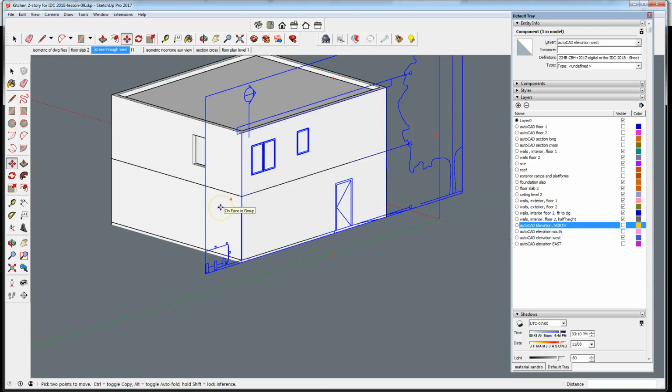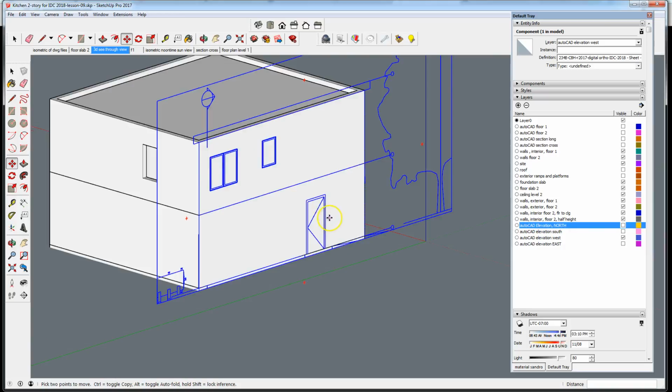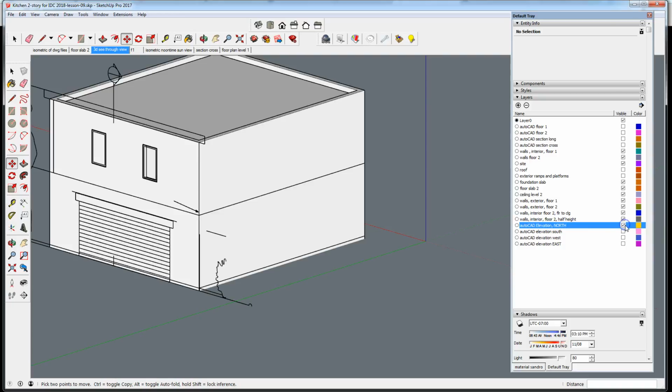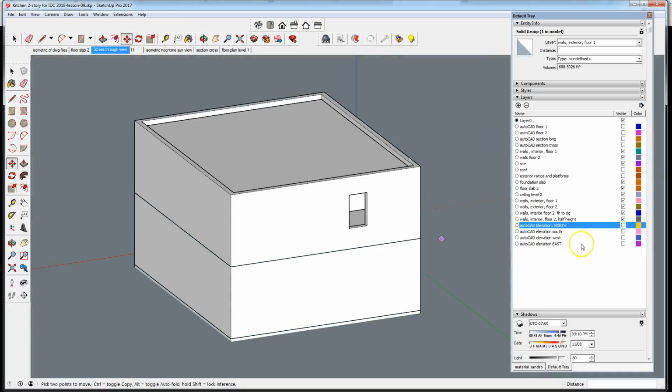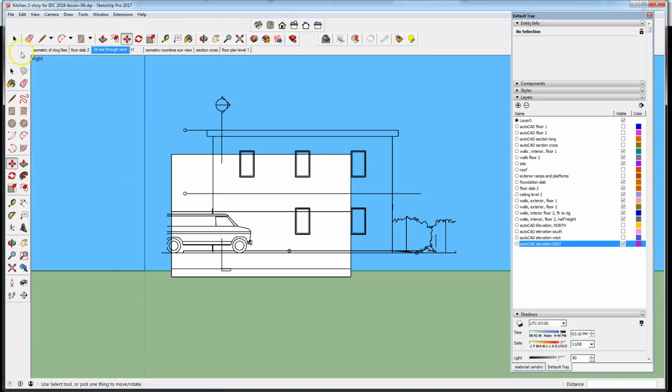Okay, here I've lined up the west elevation, and it's pasted to the west side of the building. Let's turn that visibility off. I've renamed back to south. Let's turn on the north. Oh no, I've renamed back to north. Let's do the east side now. I believe that's the right side of the model, yeah.